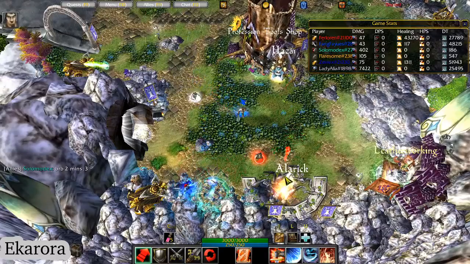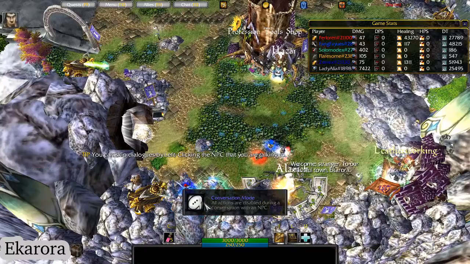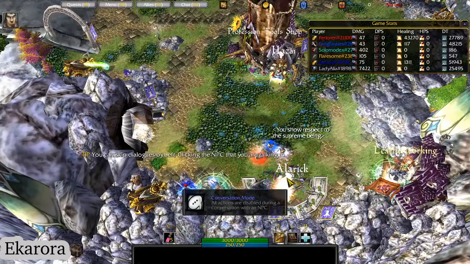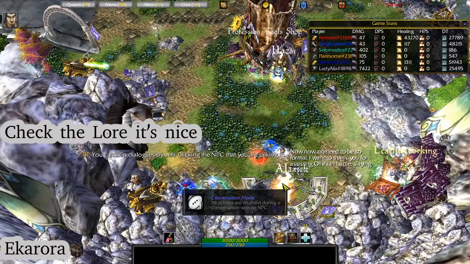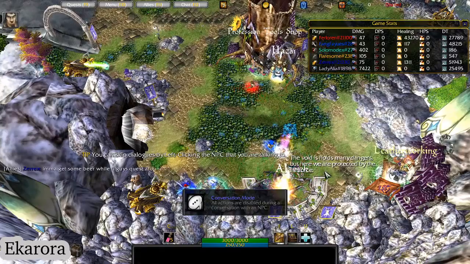You talk to NPCs by left clicking on them. If you want to talk to them again, meaning you want to expedite the quest text, you can left click on them again. So if you don't care anything about the lore, you can just left click spam on the NPC, and that will make the quest go a lot smoother.